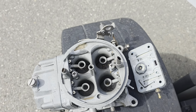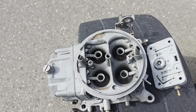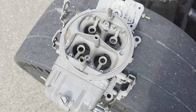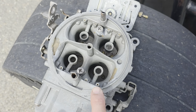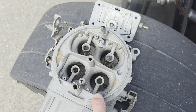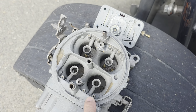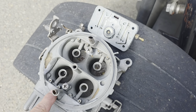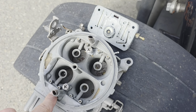Okay, here's a carburetor that I bought for parts on the cheap, so I can show you what we were doing to lean out the idle circuit. On my carburetor, he had drilled all of these holes out on the circuit. The outer ones he's got labeled as idle air, and the inner ones here are labeled as high air.